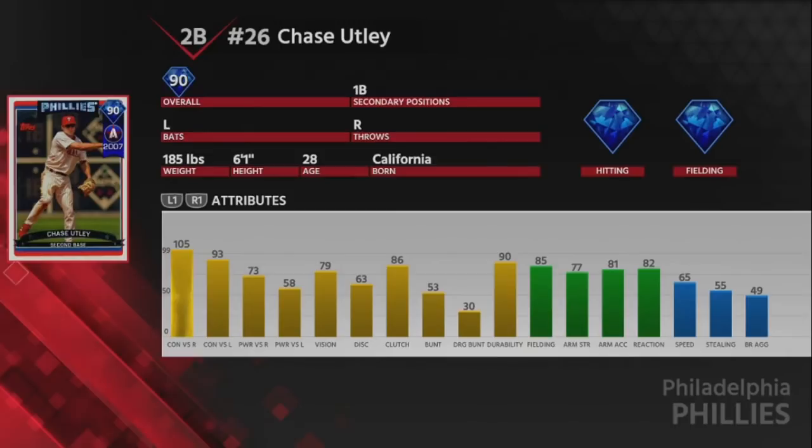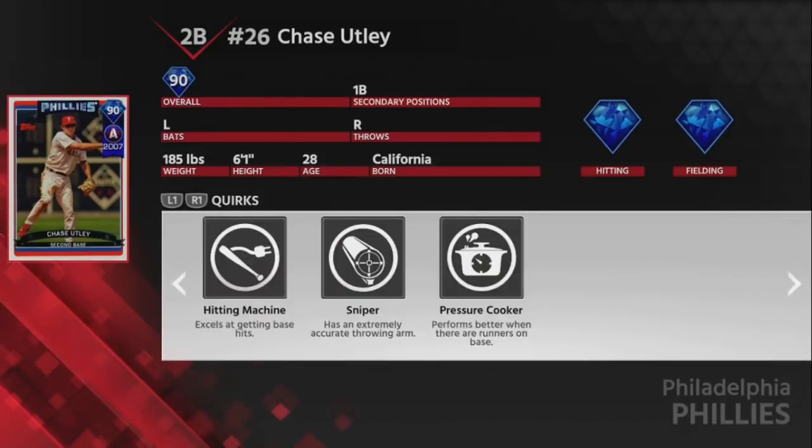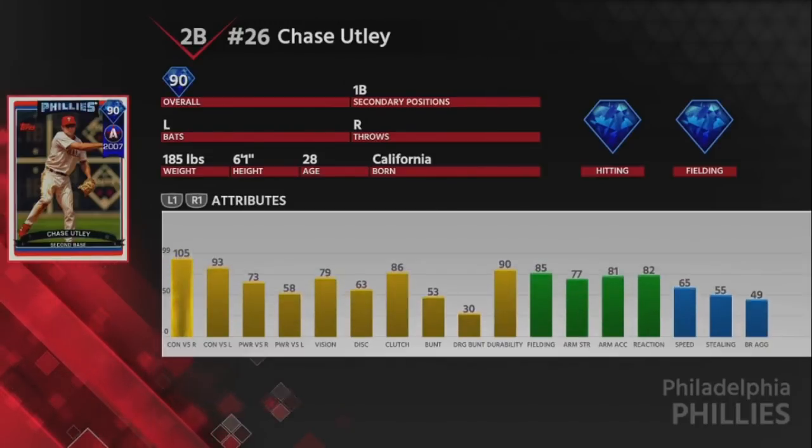But he has amazing contact. His power is so legit. You see 73 and 58, and you're like, that's not that good. No, it's really good. His vision is 79, which you think is not that great. It doesn't matter. This card is so ridiculous, guys. It is ridiculous. You can also play first. I am so shocked. I don't know why he has hitting machine, sniper, and pressure cooker for his quirks. I don't understand it. This card is a beast.